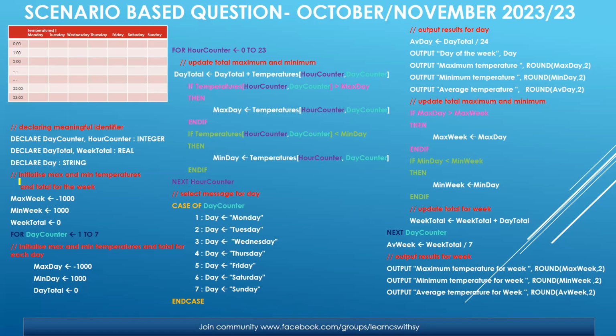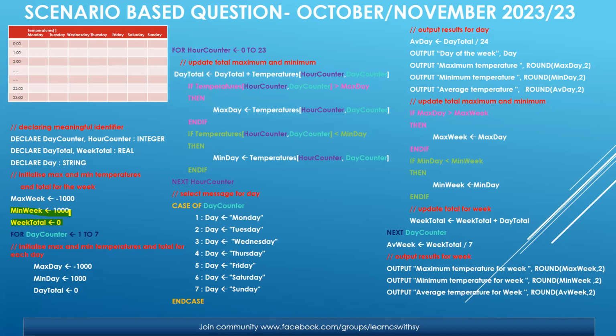Now comes the initializing part: initialize max and min temperatures and total for the week. Week total is so simple. We have initialized it outside all the loops: week total equals 0. Minimum is always initialized with the highest abnormal value, and max is initialized with the least abnormal.